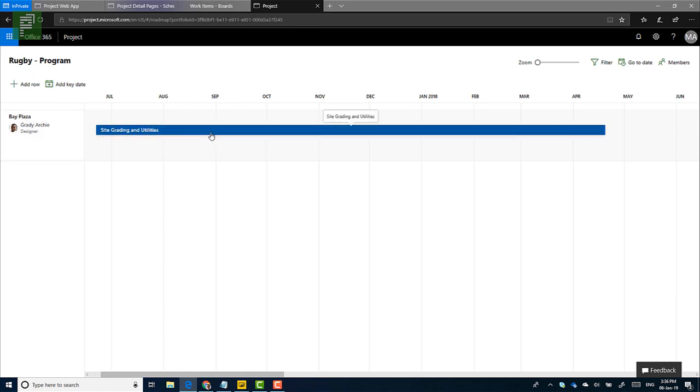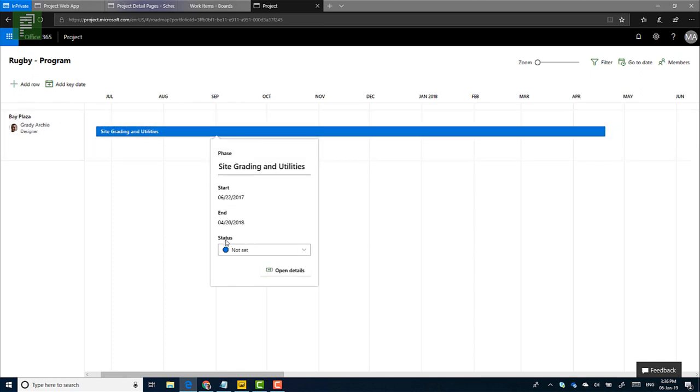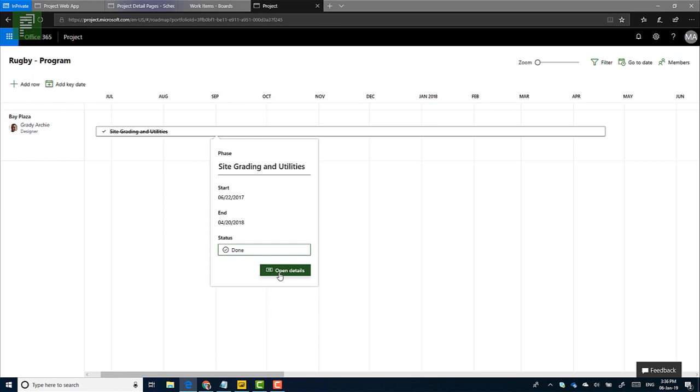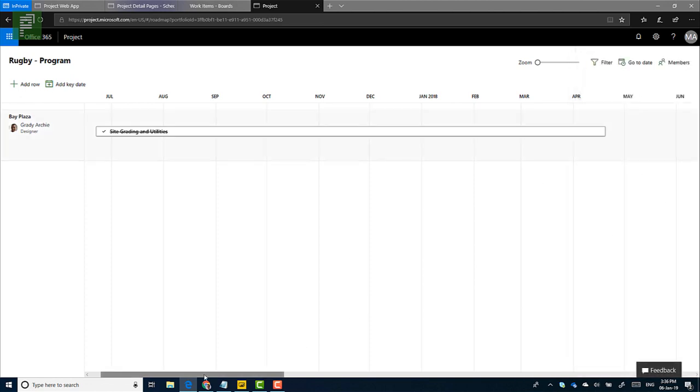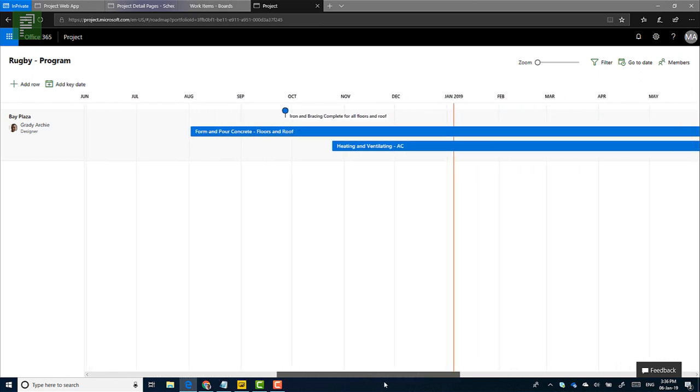And if you've seen my blog post about roadmaps connecting the islands, you would know that there is something called the status, and it's not set. So it was on track, it was at risk or high risk, or it's done. Well, seeing as this is in the past, I'm just going to click on it is done. What happens if we click on open details? What happens? Well, not much. So let's keep this closed. So we have that as being done.